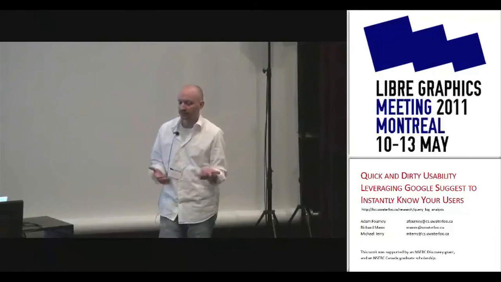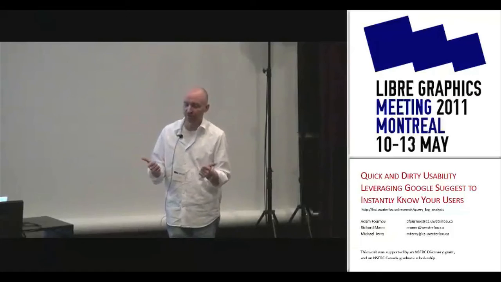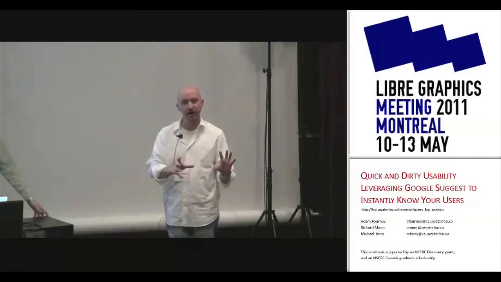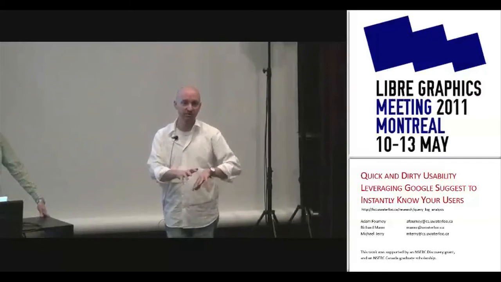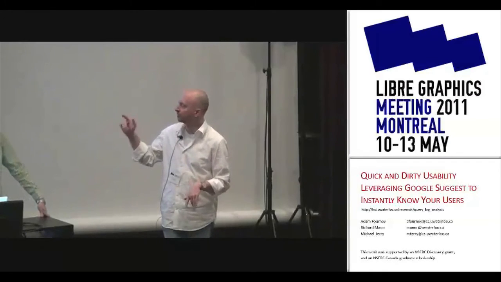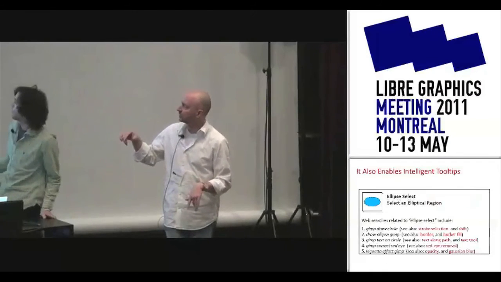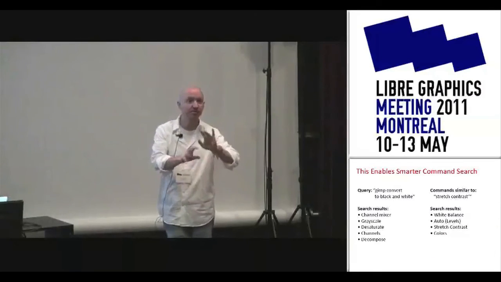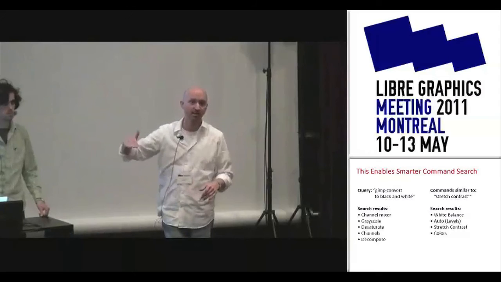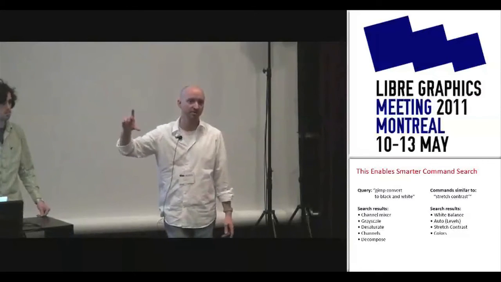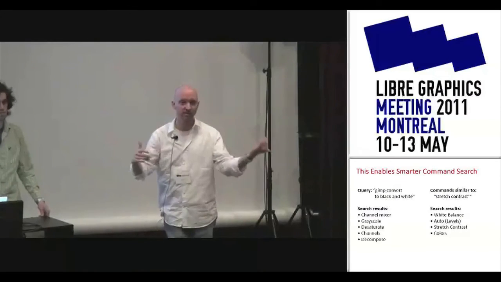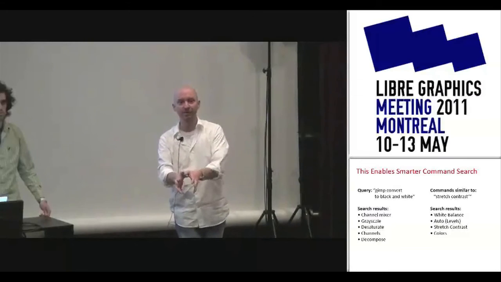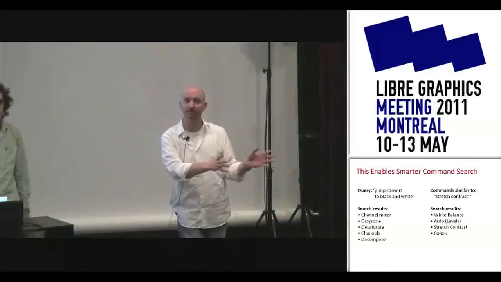Right? But as he mentioned earlier, there isn't necessarily a one-size-fits-all interface. And so having this ability to search, like he showed with this one here, having this ability to type in what I want to do, and then it comes back with the actual command names in the interface, might be a way to bridge the gap between people who use the vocabulary of your application and those who are unfamiliar with it.